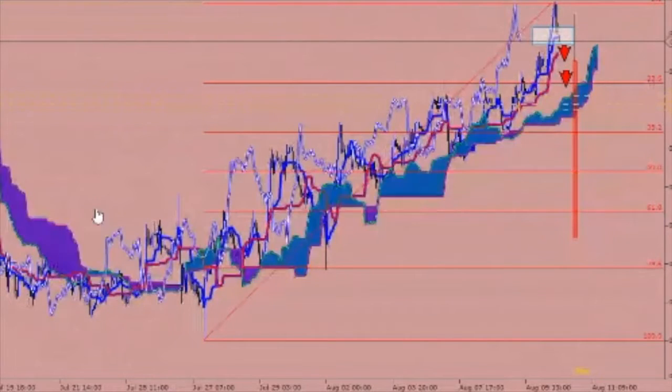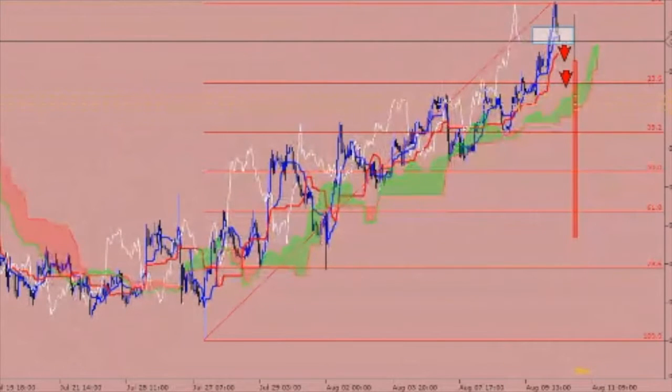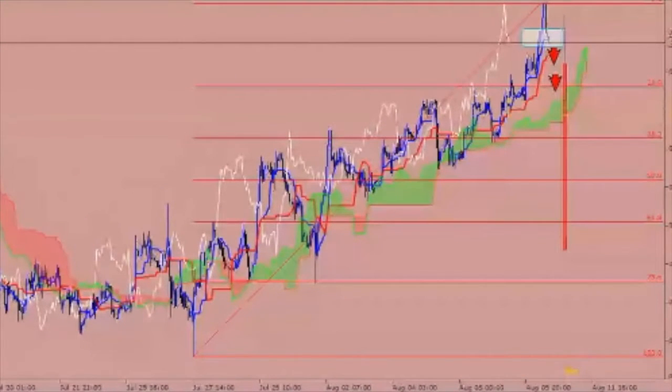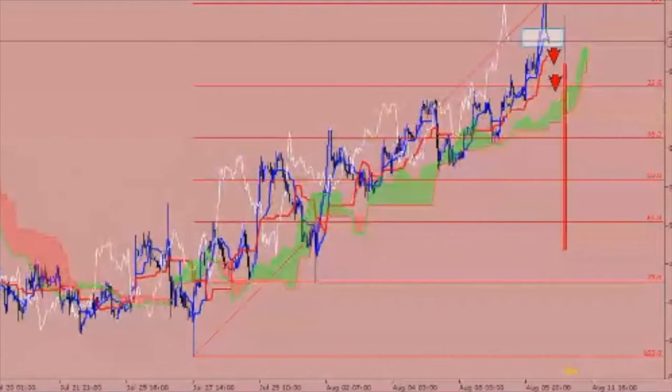You can see it's just boom right there. It's a fat, long red cloud. That's great. See here is a nice thin, green cloud. That green cloud wasn't thick enough to take over the trend, which is why you can see it took right back over. And we can see that same kind of cloud that was forming back in July, beginning of July into the beginning of August.